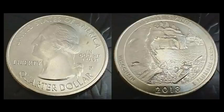Next is a much newer coin — the 2018P Apostle Islands National Park quarter, probably one of the more forgettable designs. By the tail end of the National Park program the ATB series had fewer interested collectors, so coins like this tend to be forgotten and fall through the cracks until an eagle-eyed searcher comes across them and finds some really neat stuff.